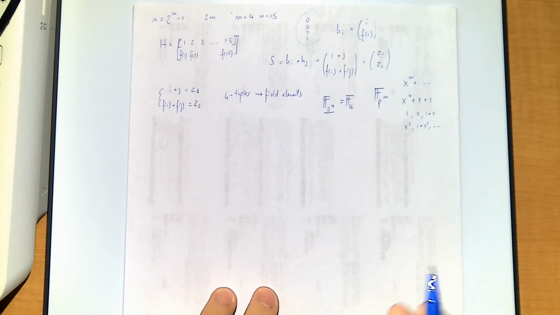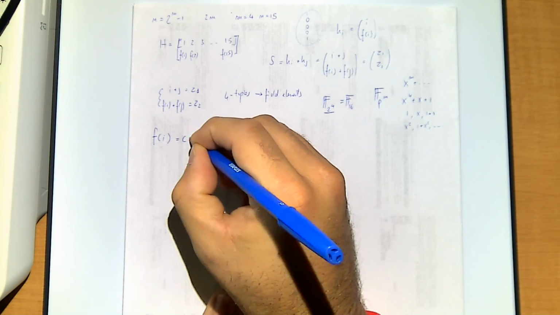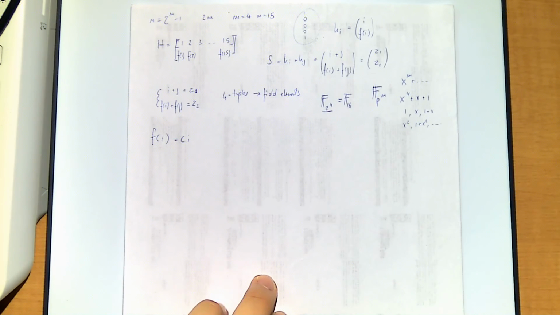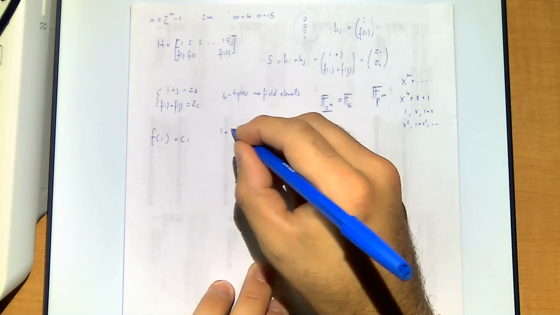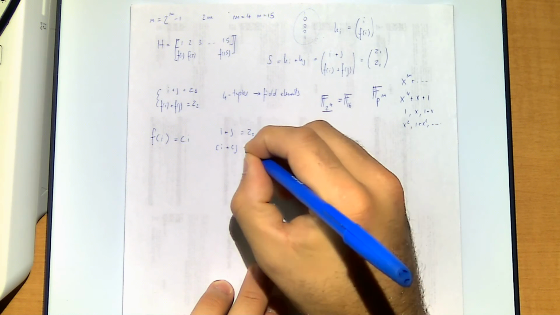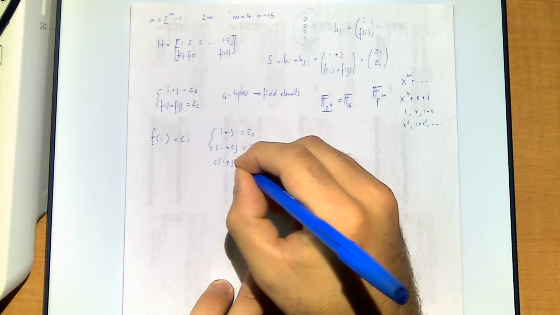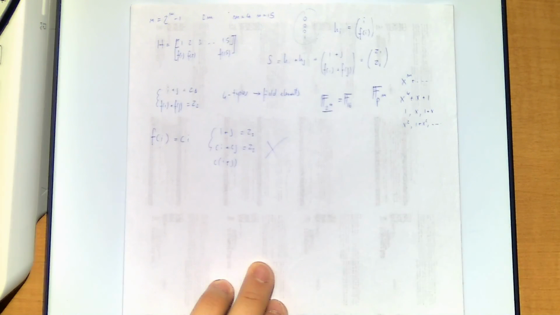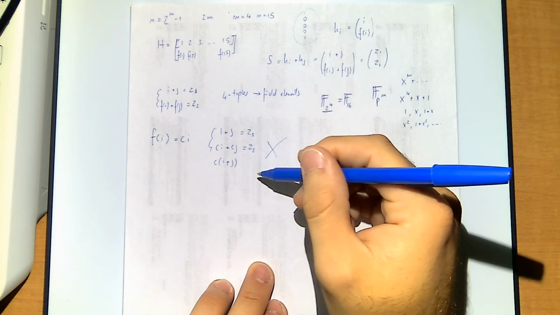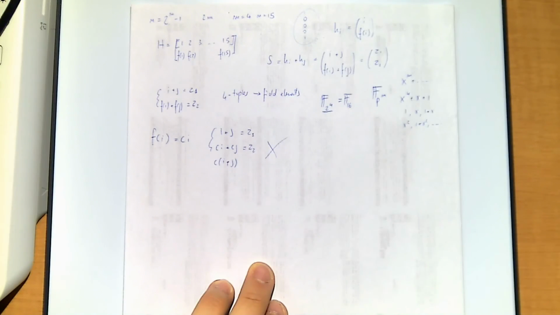What is a choice for a function f of I? Should this be a multiple of I, for example? Well, if I choose a multiple of I, then my system becomes I plus j, and then cI plus cj. And obviously that's the same as c times I plus j, so then I cannot solve this, because this is a redundant system. It's just a multiple of the first equation. I need 2 different equations. So I cannot choose just a constant multiple of I.